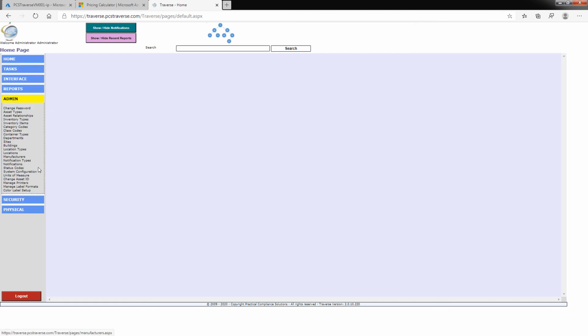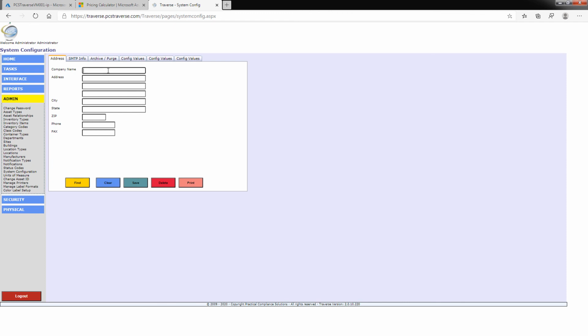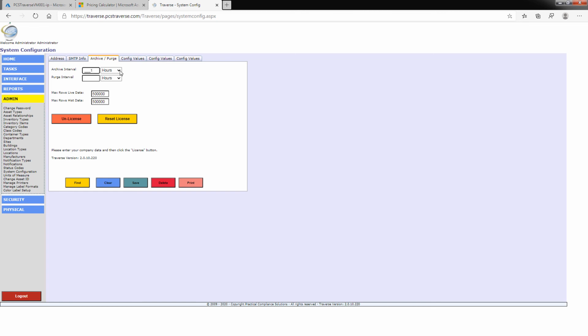And then we need to register the product. And then we're going to archive after 1 year, and we're going to purge after 3 years.